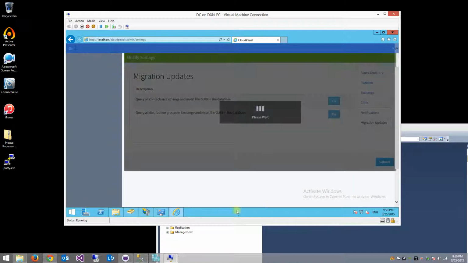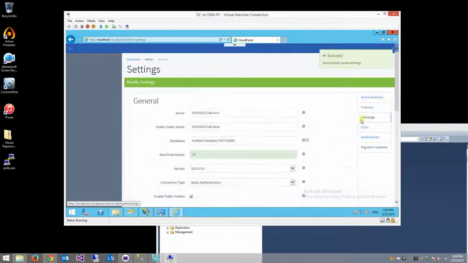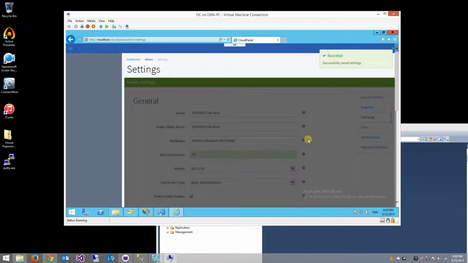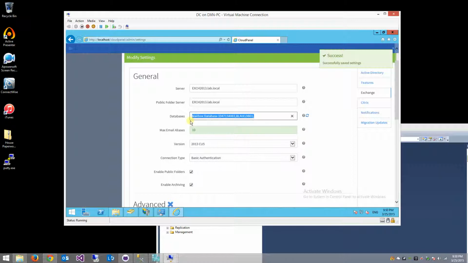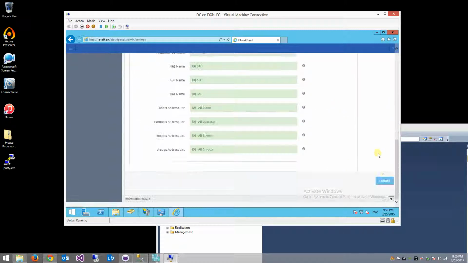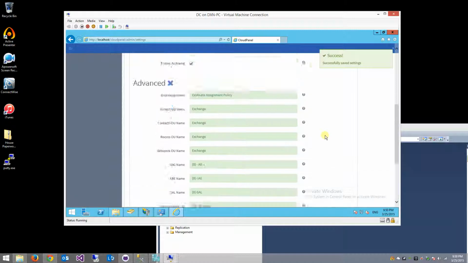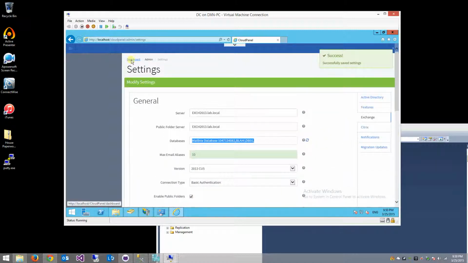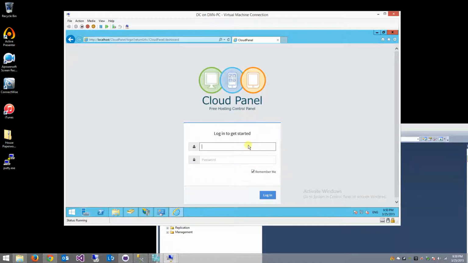You'll save the settings, and now you'll go back to Exchange and click the refresh button on the databases to see if they pull in, and they did. And we're going to save the settings again. Now you can click on Dashboard and try to log in and make sure everything looks okay.